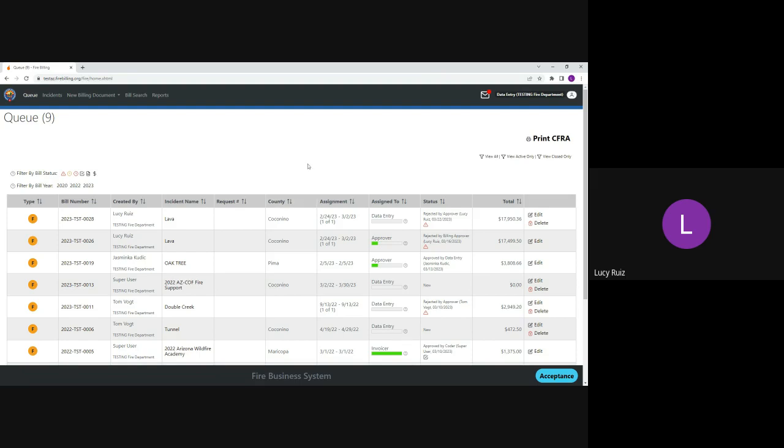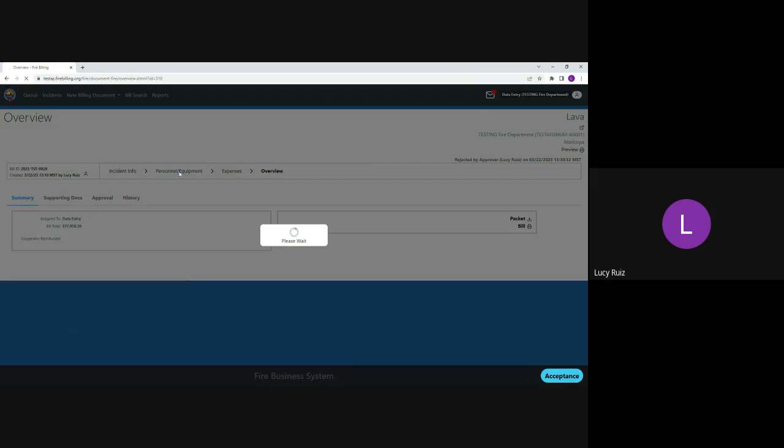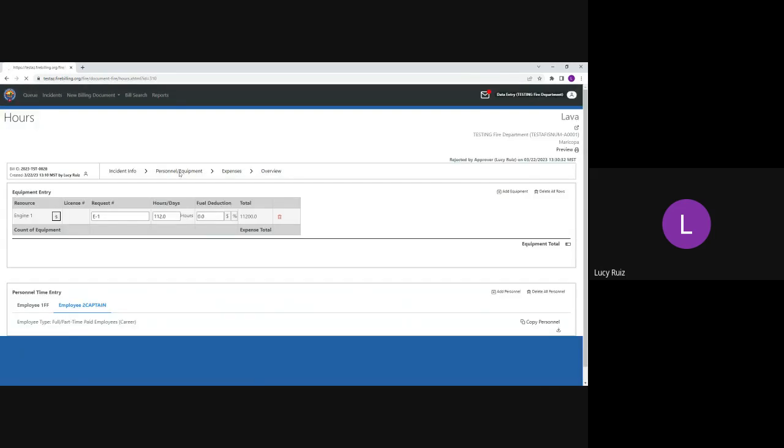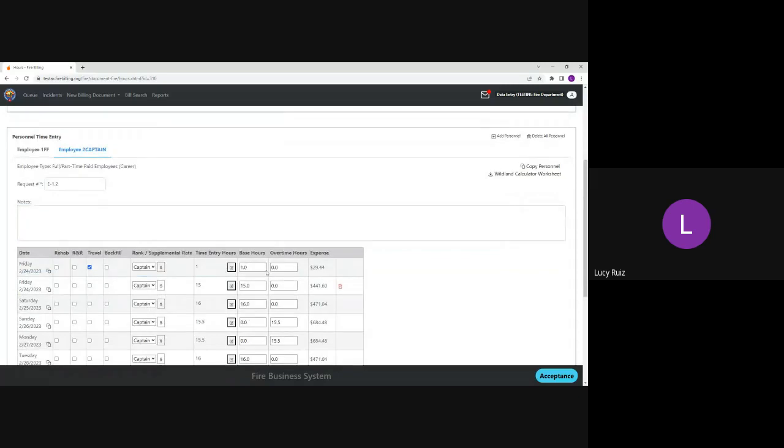And that's basically it. Let me show you one more thing. You can go to any tab you want here just by clicking it. I neglected to show everyone, we do have the Wildland Calculator worksheet.